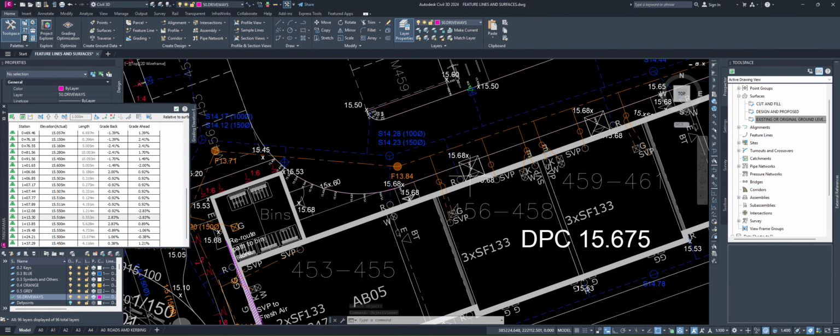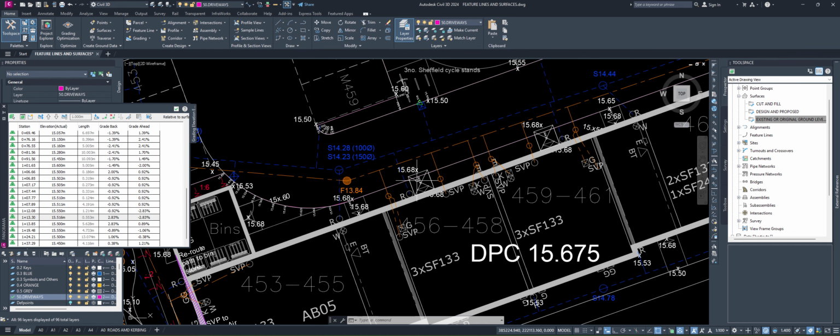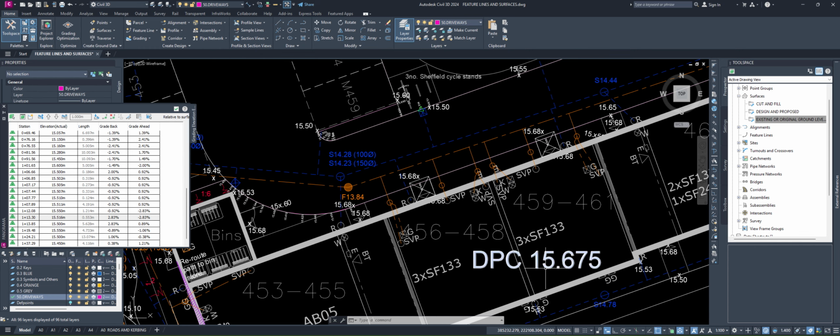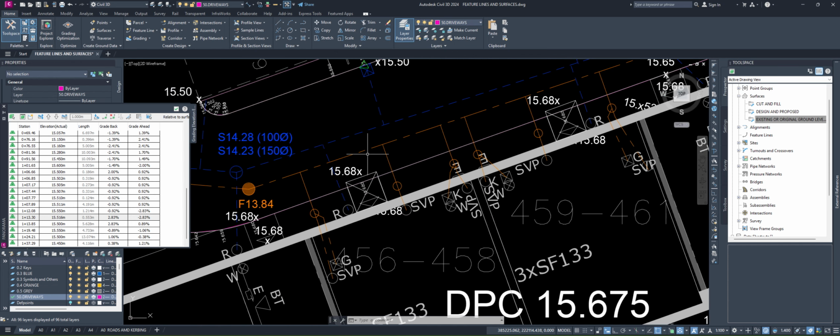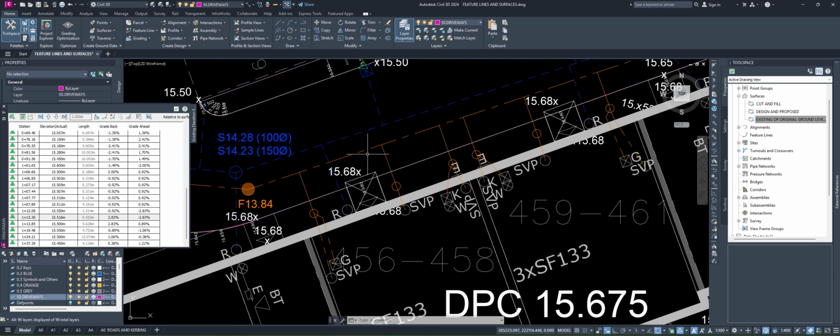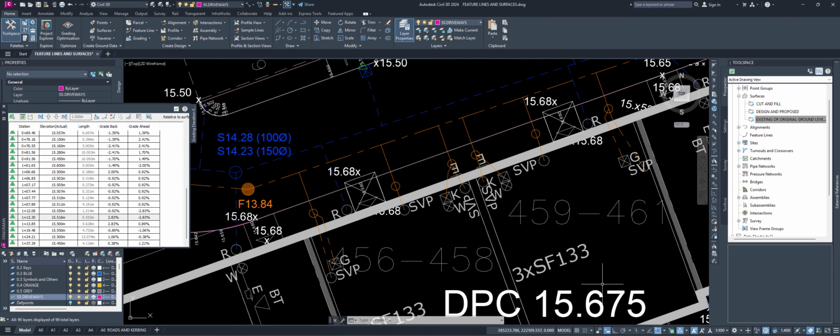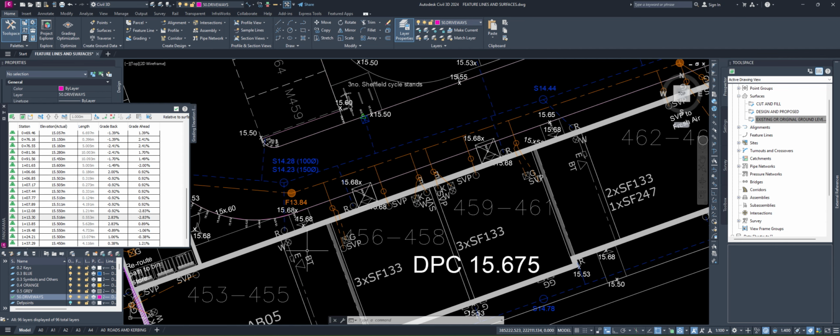What I notice again is quite a big bit of the same flush level. I can see my DPC is 15.675, and the way I understand it, they're creating 675, 680. They literally create a level axis.